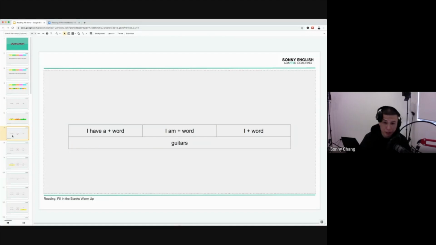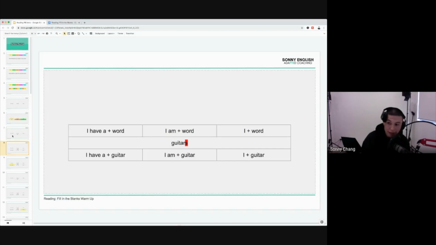I just randomly thought of this word, guitars. I know for sure you know what a guitar is, all right? But it's not about that right now. I just want to show you this. First, you want to take that S away. Then make that little sentence. Of course, we're using words right now that we know. So guitar, I think you know. Which one sounds good to you? I have a guitar, I am guitar, and I guitar.